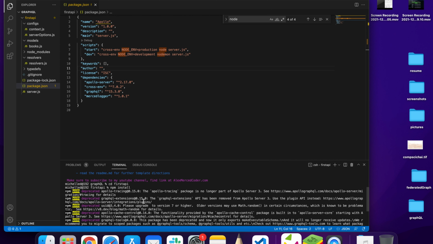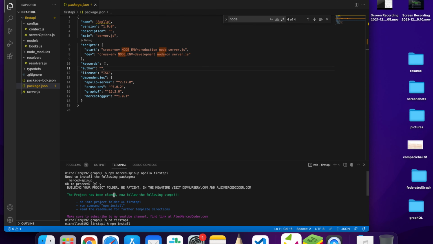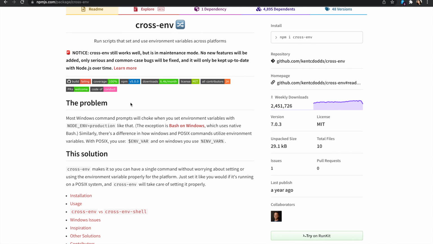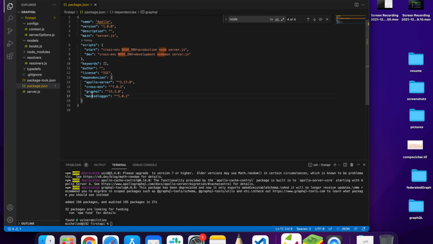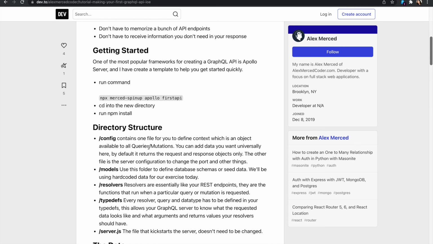So going back to the tutorial, it seems like we've already installed everything with npm install. So we have all these dependencies. We know that we have GraphQL, and then there's a logger. So this is part of the tutorial. So that's his logger. So we don't need to worry about that too much. But let's go back to the tutorial itself.